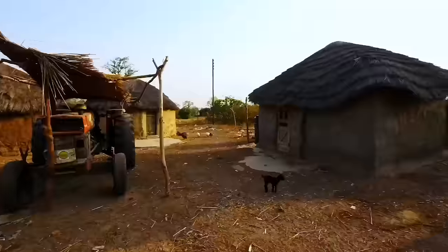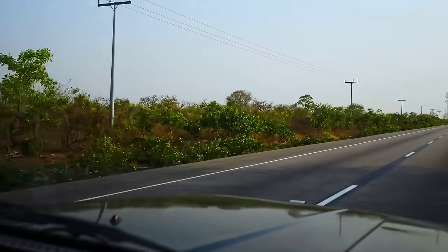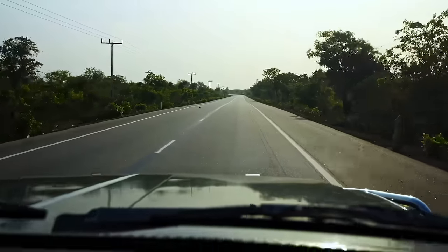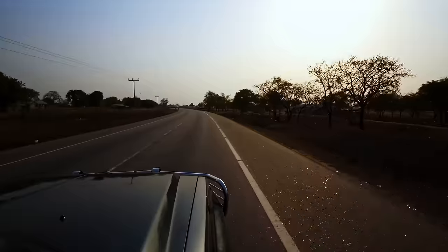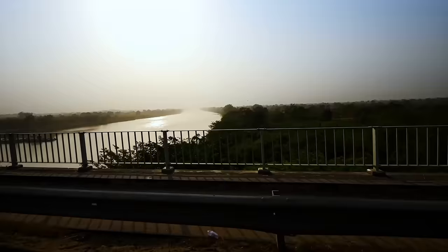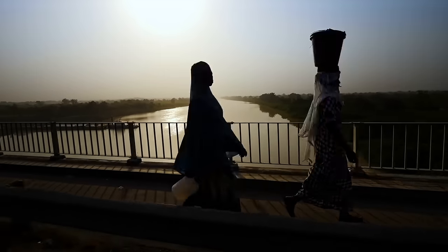Over there, it's like African savanna, super dry. Over here, a little more lush, more green trees, grass. I mean, the contrast is like night and day, you know? Very different. And there's not really any villages right now. It's just empty road. Beautiful, I love it. The tarmac, the road is perfect. Nothing like Mole Road.